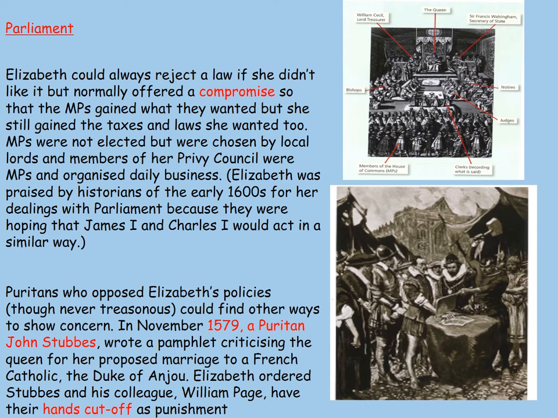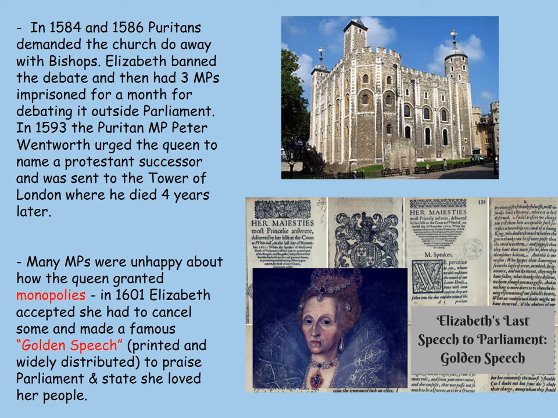Parliament was very different to Parliament today. MPs weren't elected but were chosen by local lords and members of the Privy Council. It did have a say — towards the end of her reign, Elizabeth was persuaded to end monopolies she'd given to some supporters. She was praised in later times for her use of Parliament, because James and Charles weren't able to control Parliament in the same way. She had an increasingly rebellious group — the Puritans. John Stubbs wrote a pamphlet criticising the Queen for her proposed marriage to a French Catholic and had his hand cut off along with William Page. There were also protests trying to get rid of bishops, with three MPs arrested and one Puritan MP sent to the Tower of London, dying four years later.